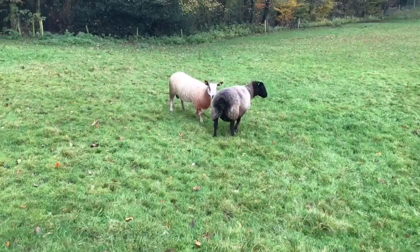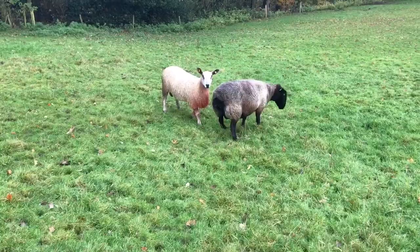In the last video, we talked all about cow breeding and bulls and artificial insemination. Well, it's now the turn of the sheep. Now, a tup is a male sheep. Some people call them rams, but the common word that's used is tup. And it's time to put the boys in with our girls, so hopefully we'll have some lambs next year.